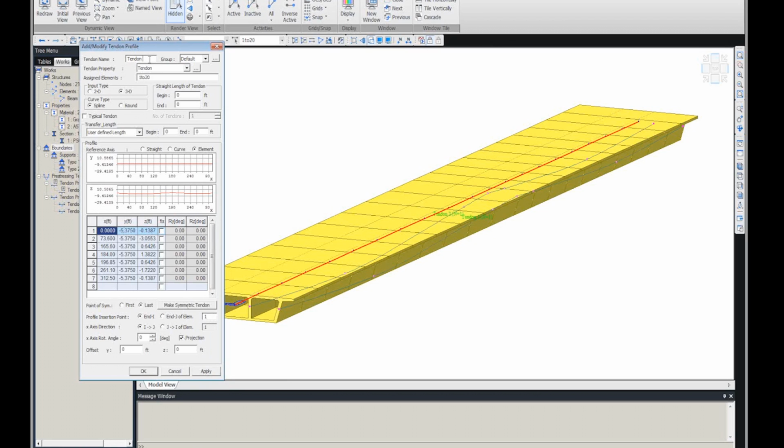Okay, tendon 3 will be the same thing, only the Y will be positive. So what I can do, I can just make them as a positive, positive, positive, positive.